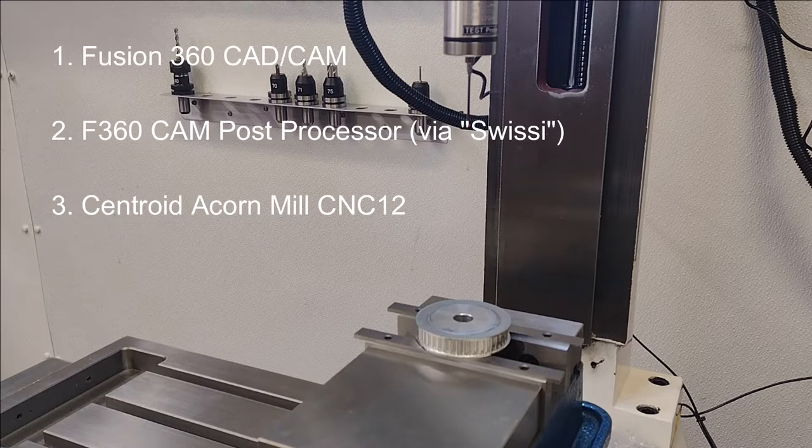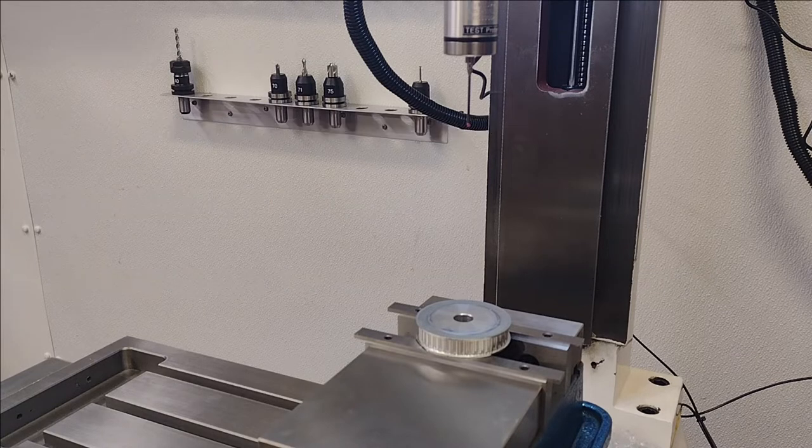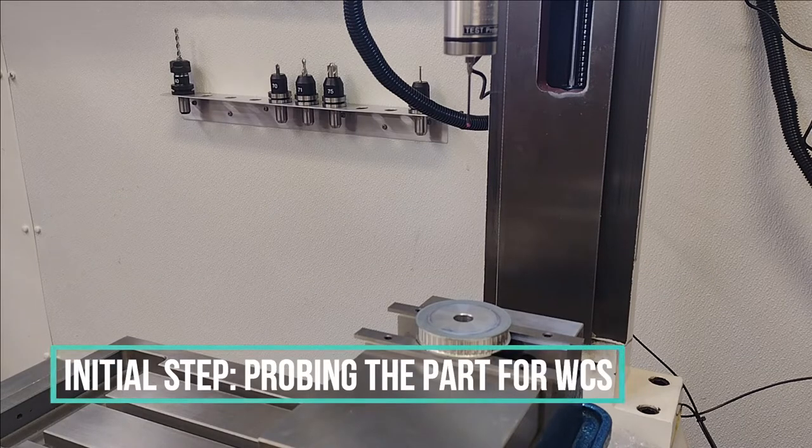So, super genius, I mean, super smart guy, seriously, on the boards at Centroid Acorn, created both that post processor and also a probe app, which I'm actually going to show you here in just a second. And then those interface and overlay, as far as the probe app, onto Mill CNC 12. So right now, I'm dialing all this in.